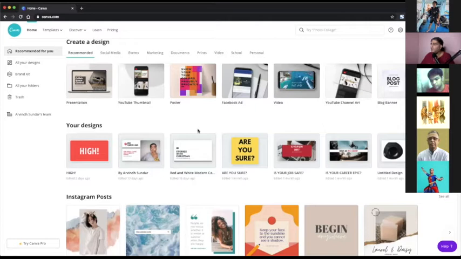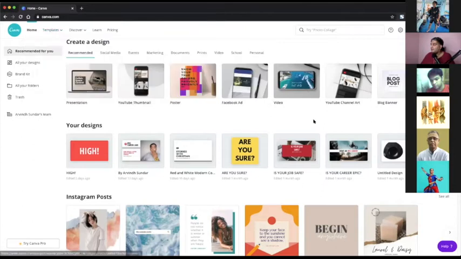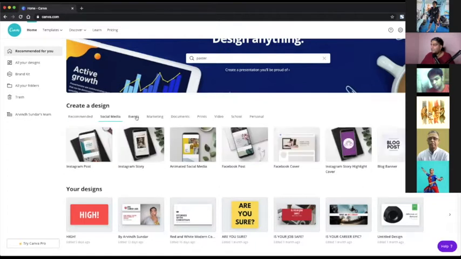Anyway, this box that I'm talking about, where it says create a design, there are many things popping up over there. Again, it's very similar to the templates menu that we explored, as well as the search box that we had at the top. So we can click through different kinds of things that we want to create. Let's say if it was just Instagram, we could do this.